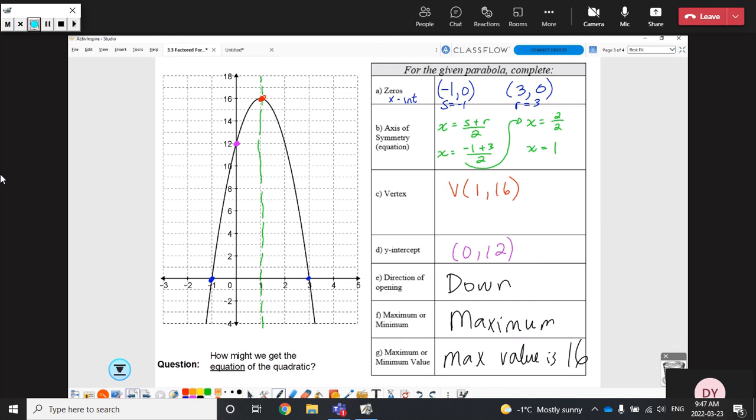So what are our x-intercepts here? Because that's what factored form is all about, right? Like we got y equals a bracket x minus s and x minus r. And we know that s and r are the x-intercepts. We got s is -1, r is +3. The only thing we don't really have is the a value, right? Like we don't actually have that. We truly don't.